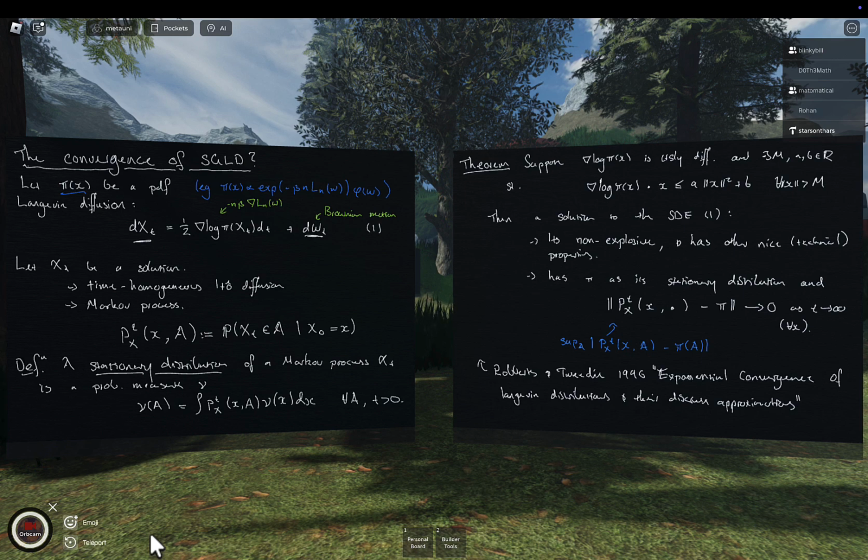So this is a paper we'll talk about a little bit more. But yeah, initially you look at this and you're like, oh great, SGLD is going to work really well. Cool. Any questions about this result before we move on to the next little bit, or comments?